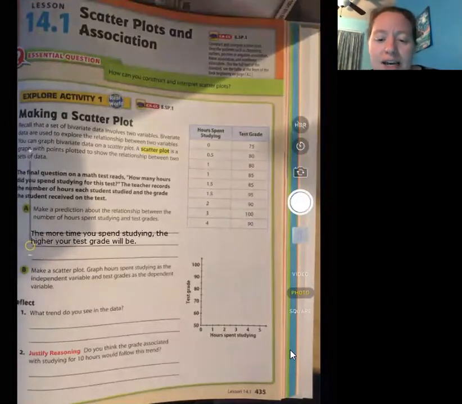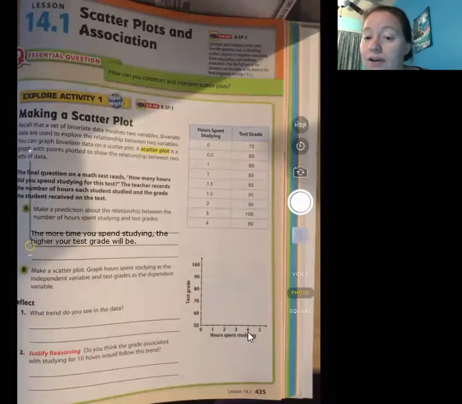So let's look at this. Down here, I have hours spent studying. It goes from 0 to 1, and there's a blank in the middle of it. That means it's half an hour, okay? So that's half an hour, 1 hour, 1.5 hours, 2 hours, 2.5 hours, 3 hours, 3.5 hours, 4 hours, 4.5 hours, 5 hours. Going up, it starts at 50, and then it jumps to 60, but there's a line in between, which means we actually read this 50, 55, 60, 65, 70, 75, 80, 85, 90, 95, 100. All right? So I can tell right from here, nobody got below a 50 on their grade.